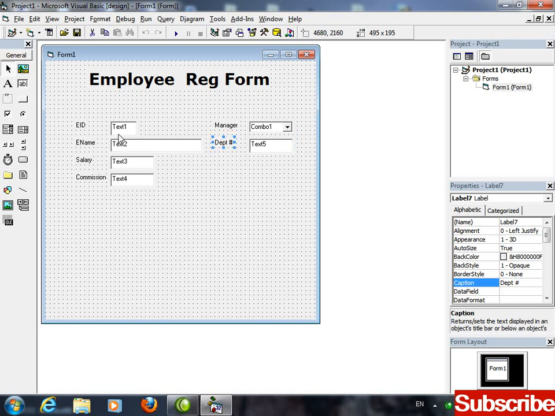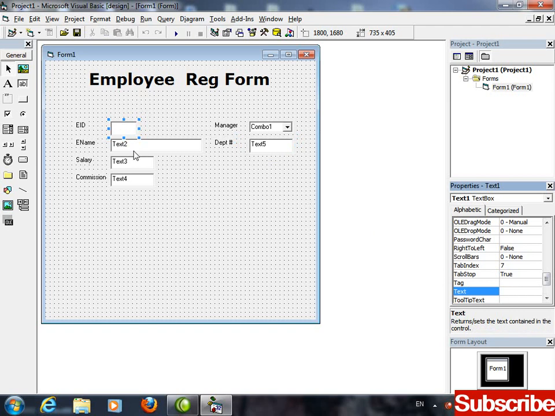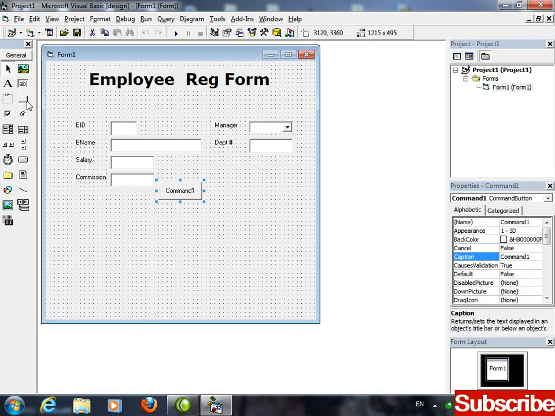Till here clear? First text box selected, here you have the text property. Select, delete. Again, next text box selected, automatically the text property is selected. So just backspace, backspace. This one backspace. For combo as well, backspace, and for this one as well. Up till here clear? Okay, now I need 4 buttons, 1 2 3 4.